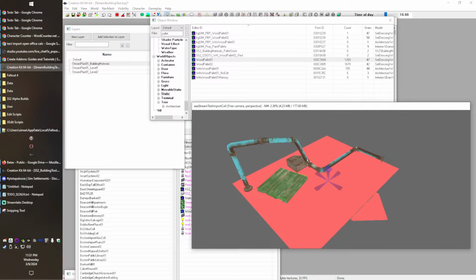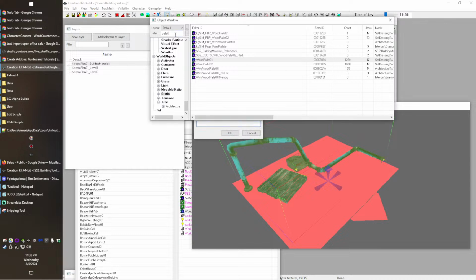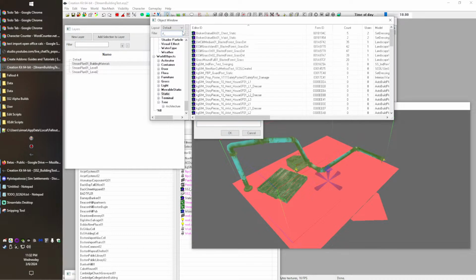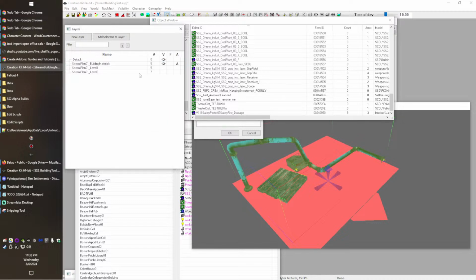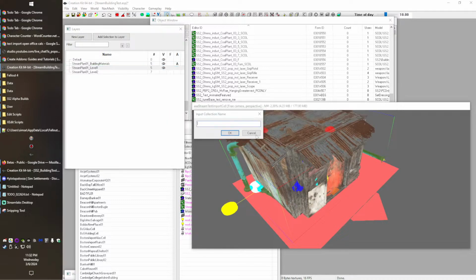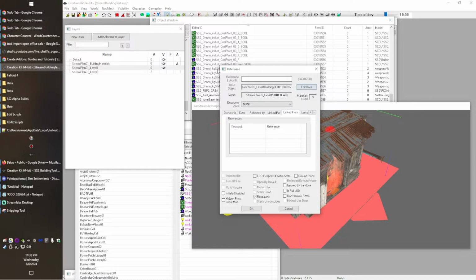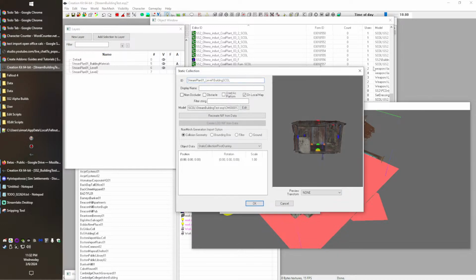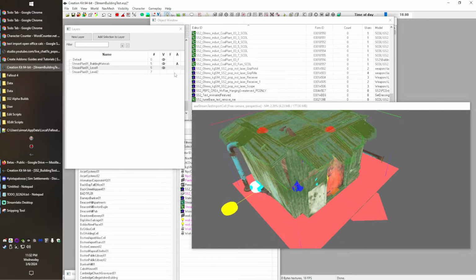And so then we can do basically the same thing. We can create a static collection. So what did we name our ST underscore? Was this the one where we did? Yeah, I don't think we did SBT in this. Oh, actually, we can check. Let's unhide you, and we'll cancel. What is this thing named? Stream plan 01. Okay, we can do that. Stream plan 01 as our prefix. All right, hide you again.